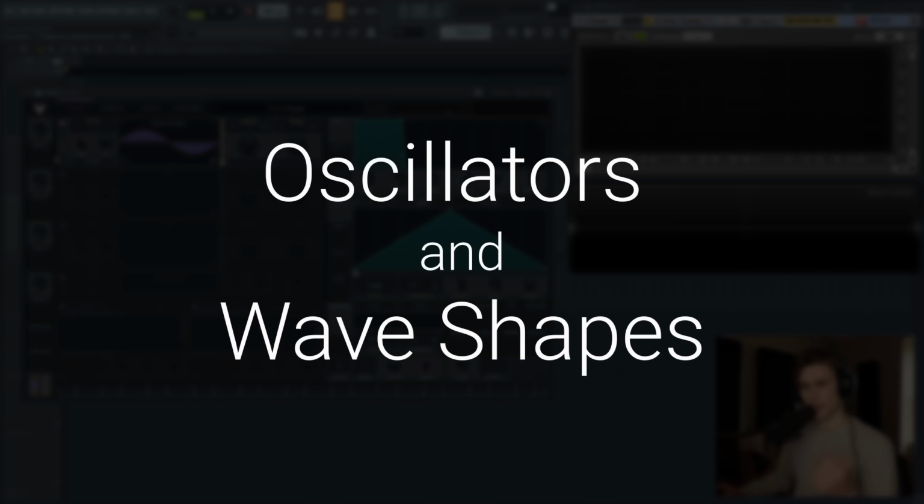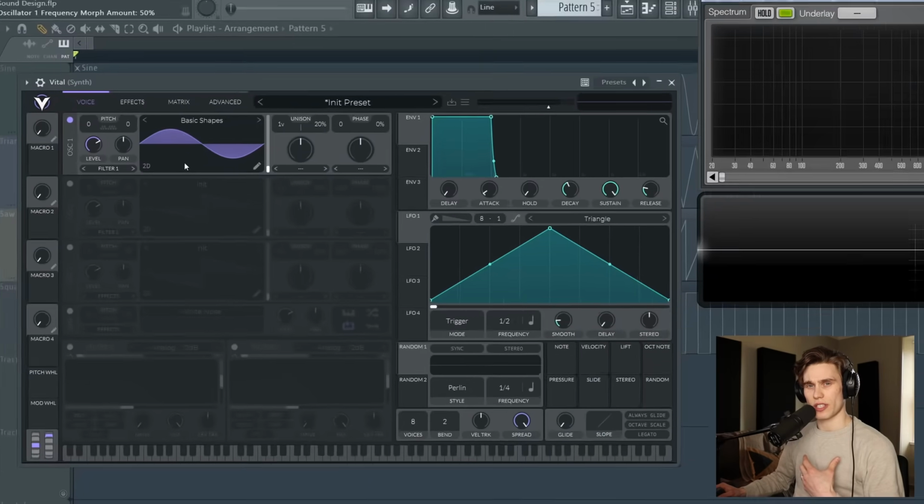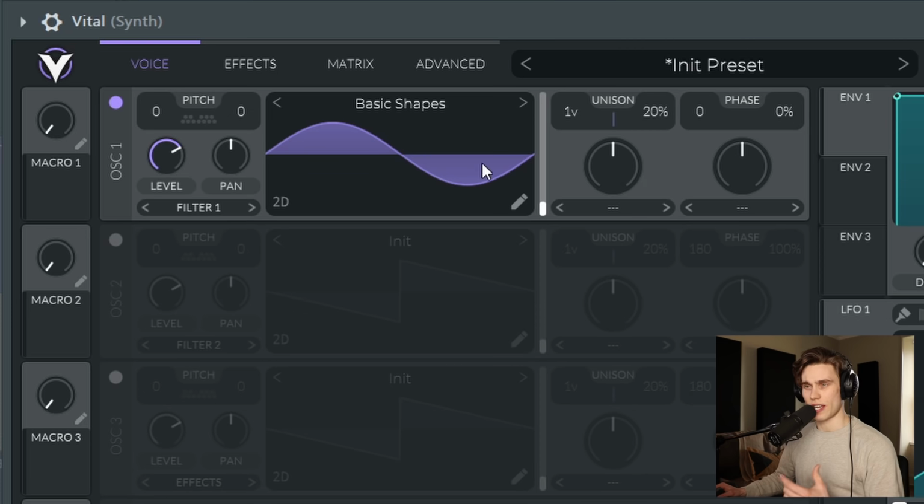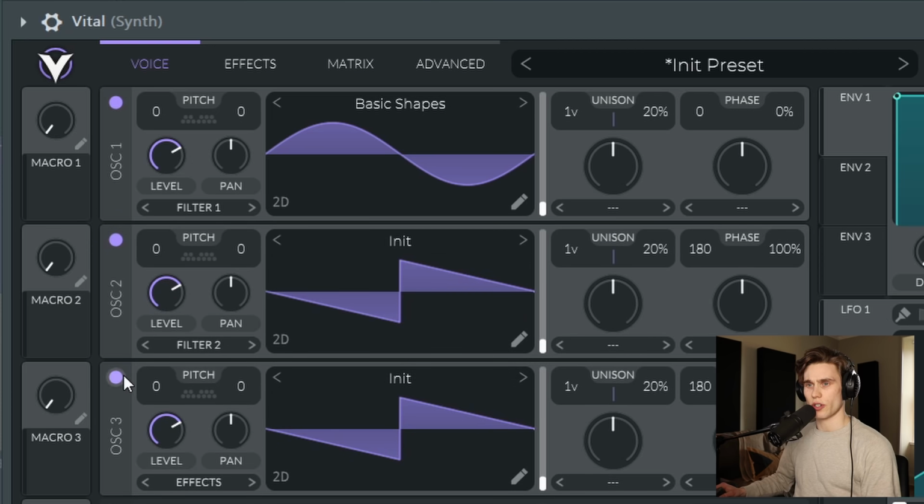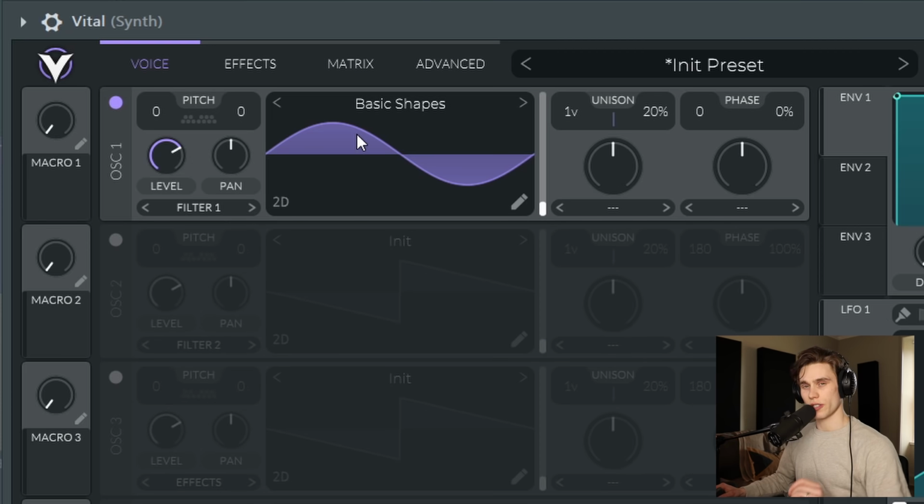The first topic we're going to cover is oscillators and waveforms or wave shapes. So this is where the sound is really generated in the synthesizer, and in each synth it's going to be located in a different place, but in Vital we have an oscillator here, and you can also turn more oscillators on just down here. The oscillator generates the sound, and it's going to generate it based on a different wave shape, which will all make sense in just a moment. You can also control the level, so the loudness of the sound, the pan, whether it's coming from the left or right, and also the pitch of this sound. But to start off with, there's four basic wave shapes that we're going to look at.